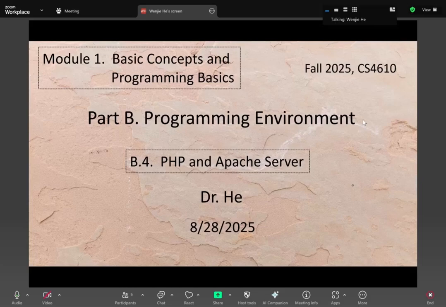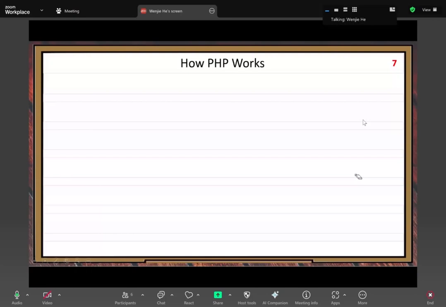Here, let me explain PHP and Apache server. How PHP works. First, why PHP? We need to add dynamic features into HTML from the server side. Both sides: client side, we use JavaScript; server side, we need a server-side programming language.